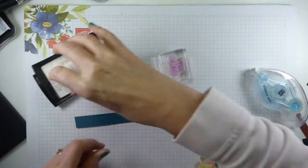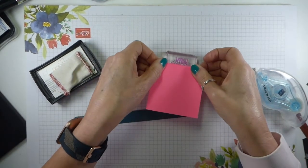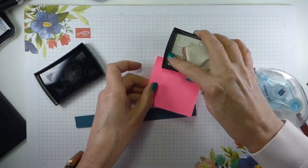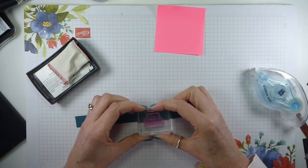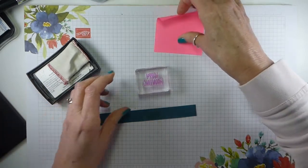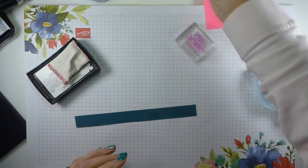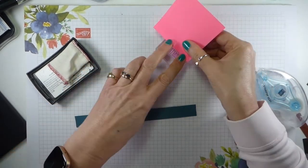I'm going to grab myself a post-it note. I think you've probably seen me do this before. So I'm going to ink up my happy and stamp that in the middle. And then I'm going to clean that off. And ink up my haunting.